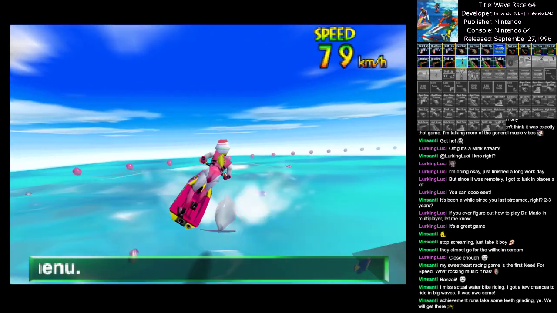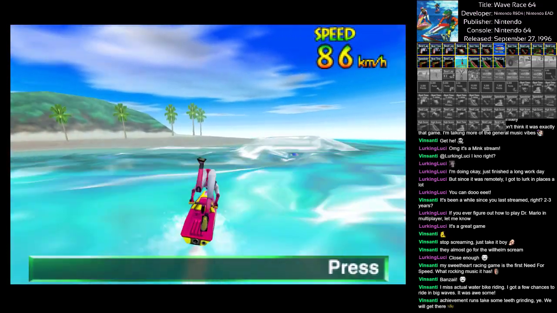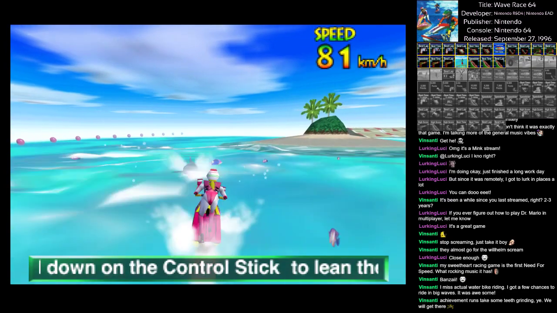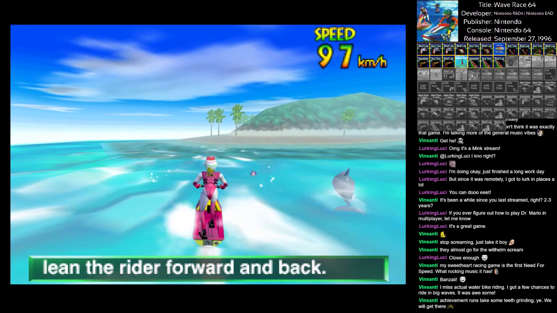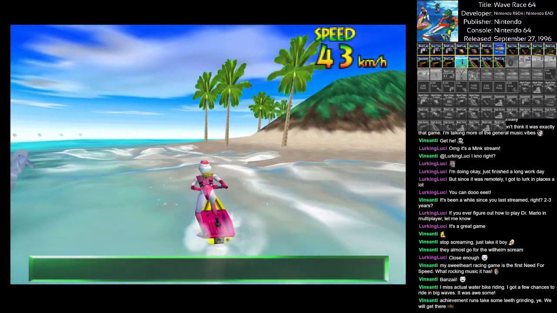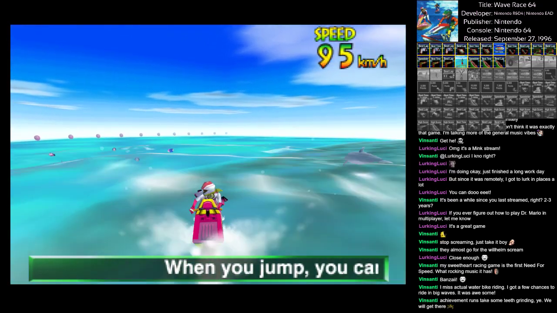You can still steer around and everything. That's a good way to get some points. Press up and down on the control stick to lean the rider forward and back. Then what else do we have? Release the button, rotate the stick, and push. Whoa! You jump. You can control the height of your jump by leaning the rider forward or back.